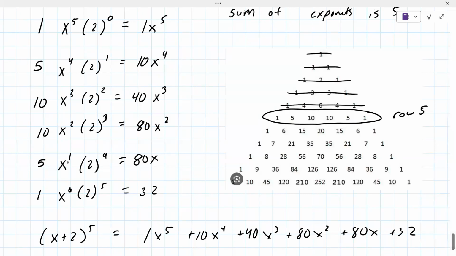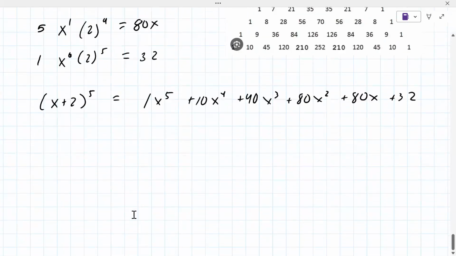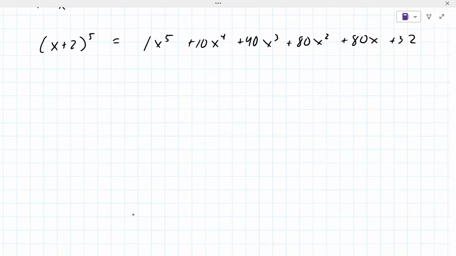So we're going to look at another one, but is that okay so far? Yeah. So the thing I want you to take away is this pattern with the exponents, and then this whole thing with the row. We're going to do that again. We got to multiply, and then we combine them all. So let's do another one here. Let's do something a little bit easier. Let's go x minus 3 to the 4th.